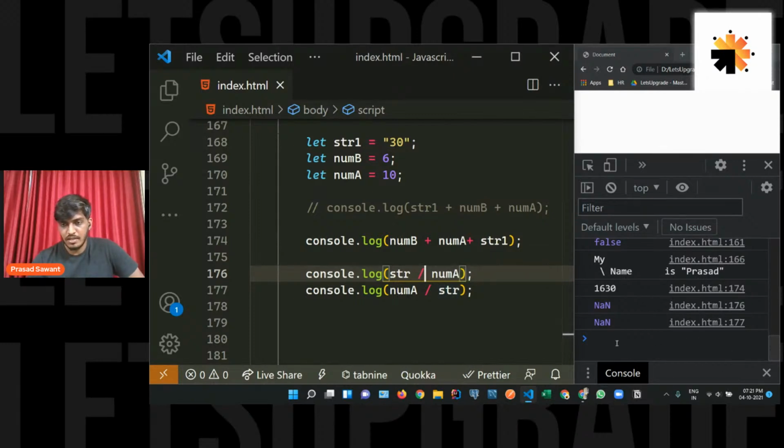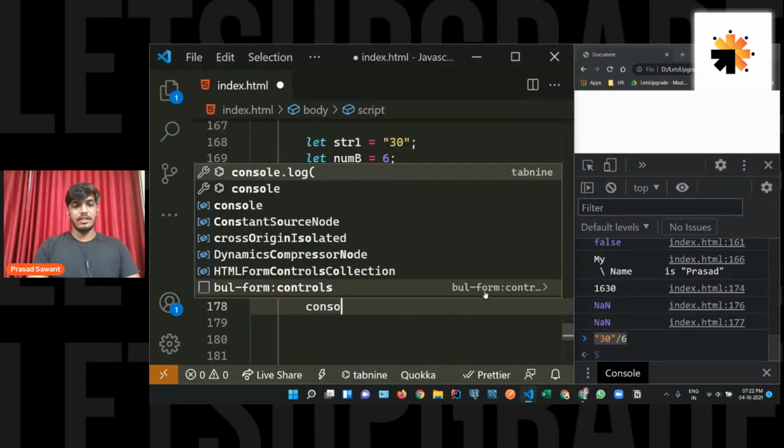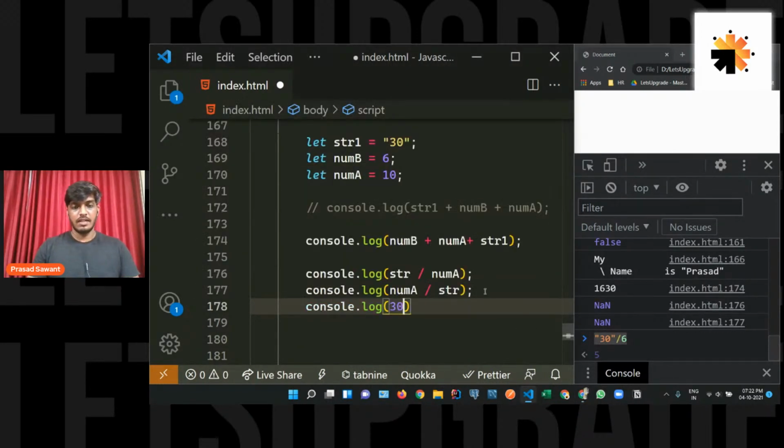I am in the console. Okay, let's try to do this. 30 divided by 6. Yes, see, I know this will come 5. That's the reason I wanted you to research why, if we do it with a variable and if we do it with a console, it happens the same. Now what Himanshu is trying to say is if I do it directly on the console, that's why I told you he has given an interesting answer. So if I do it on the console, I will get the answer as 5.